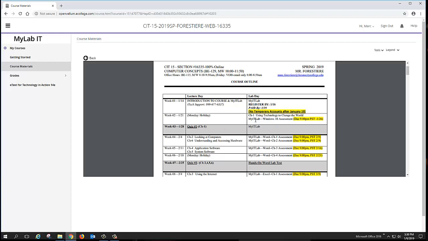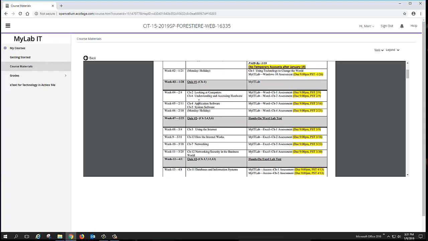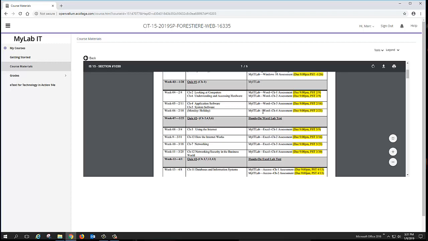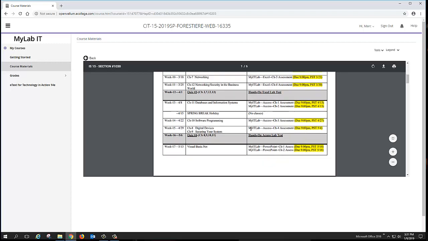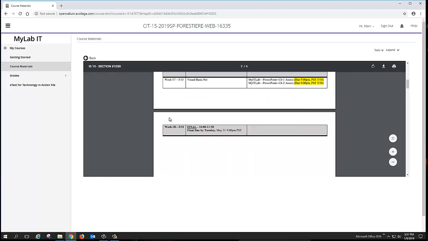What I did was, if there were assignments, like here for week 2, where it's using chapter 1, Windows assessments, I put a due date in there. And typically our due dates are always going to be Saturday, 9 p.m. Pacific Standard Time. The servers for the MIT lab are on the East Coast, and I wanted to make sure that we shut down at 9 o'clock on the West Coast, so it coincides with their midnight. What we have is quizzes and hands-on tests that are broken down 3 or 4 times in the semester, and then eventually a final.